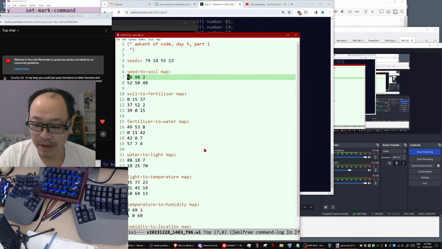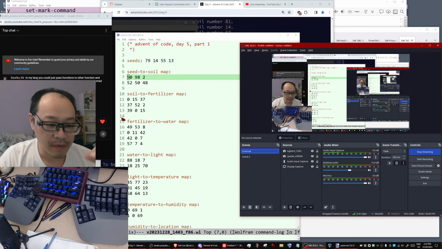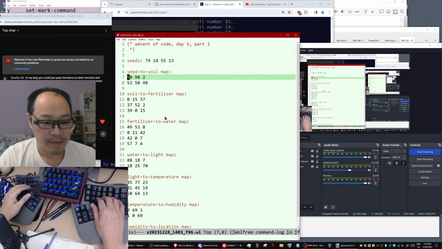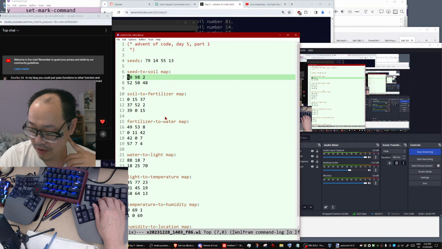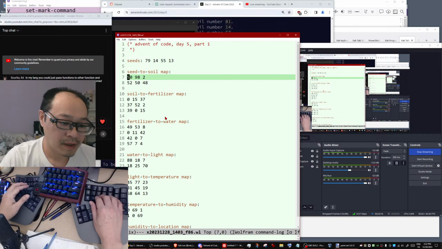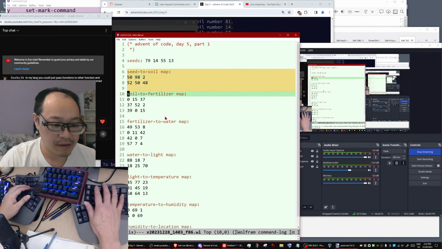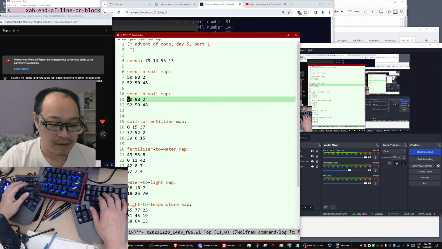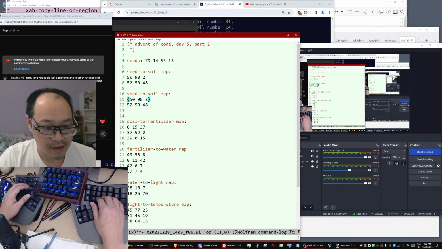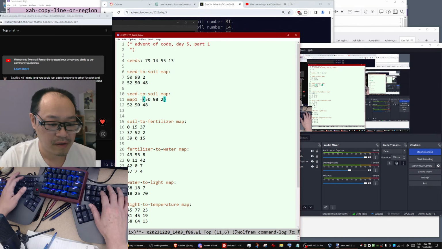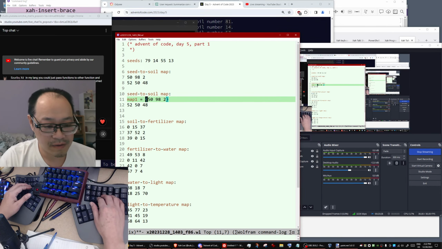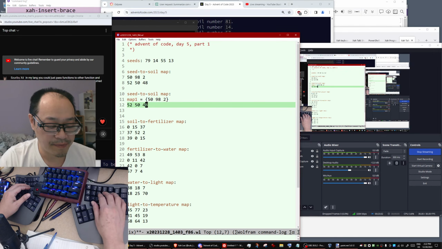Okay, let me start to code this. So you want to convert this to some sort of input, basically hard-coded. For example, we can say map 1 equals to, actually there's two of them.